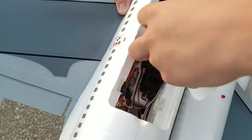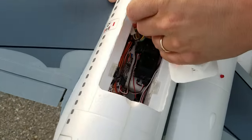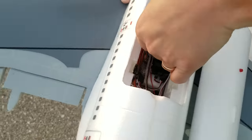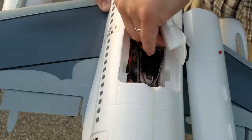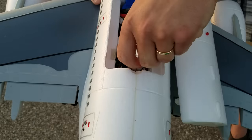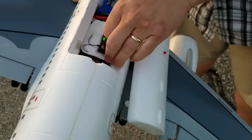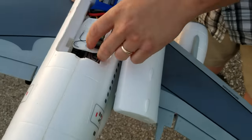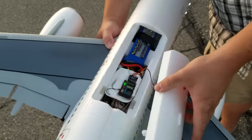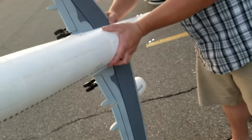See that? Stabilization's going like a maniac. It's all part of the show. Seriously, all part of the show, guys. So we're going to tuck that down. We're going to see if we can get that in there without forcing it, because I don't want to break all this crap just to get it in one time in a hurry for a video. Okay, now when I put this lid on, it's going to push it down the last little bit of the way, I hope. And if not, we'll resituate it.